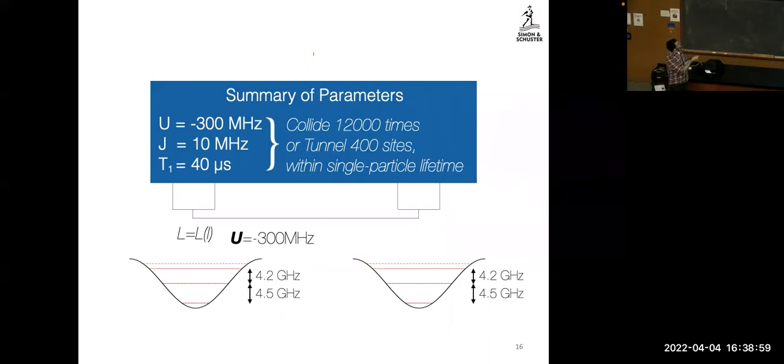And I would point out that these numbers are actually quite comparable to what one can achieve with cold atoms in optical lattices. The systems are, however, quite different. One big disadvantage to working with these microwave photons is that every transmon is unique and special, which is to say it'll have a different resonance frequency. You have to tune it up. It's sensitive to magnetic fields in a way that atoms are not, since all atoms are identical up to their spin. There are technical challenges associated with the photons, and there are also advantages to them. So this is not to say that this is in any sense a replacement for what one can do with cold atoms. It's quite a different process.